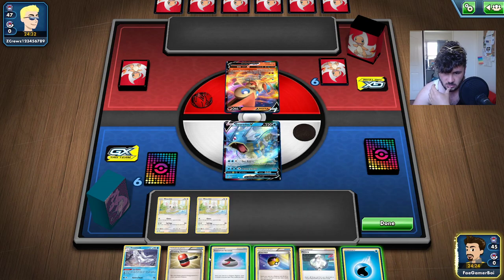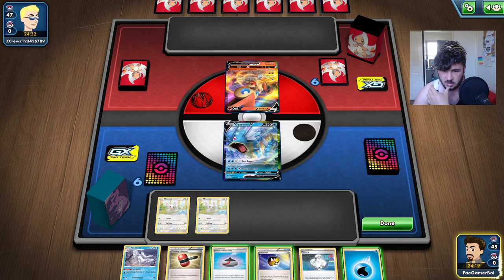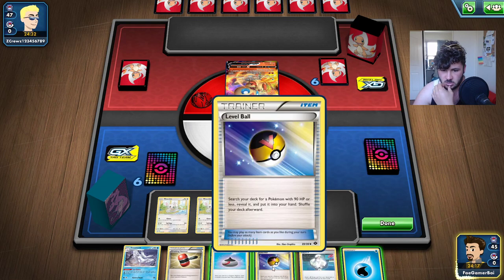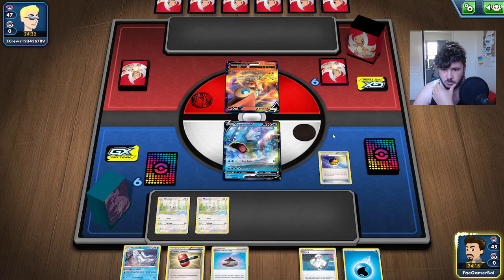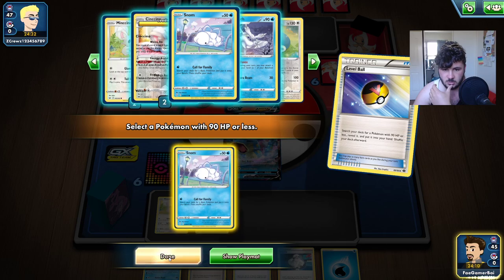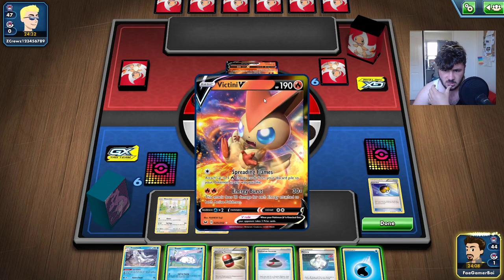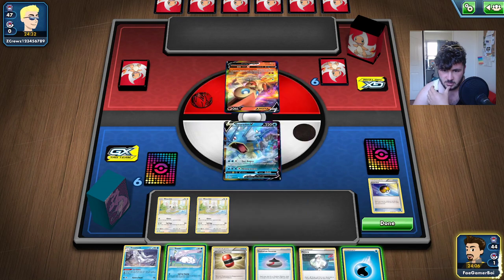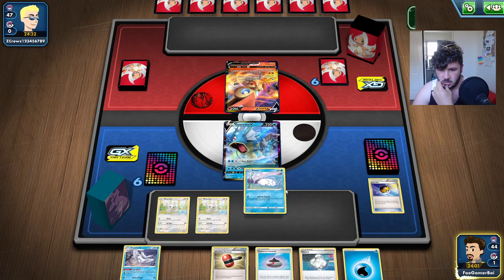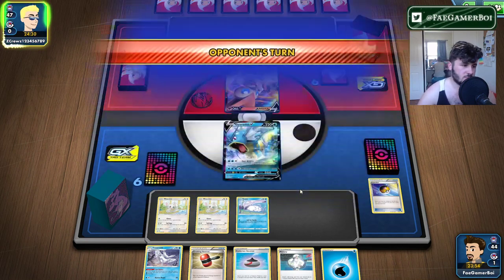Alright. So we can Evo for Cinccino, discard Water Energy, play Melanie next turn, which seems pretty solid. But what do we need to do this turn? Probably just play a Snom so we can play our Frostmoth next turn. What's Victini? Spreading Flames does nothing. Cool. So we can play the Snom. Do I want to attach right now? No, I think it's better to hold it for the Melanie.